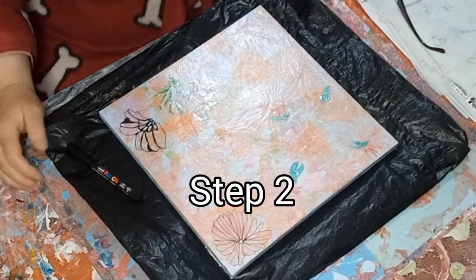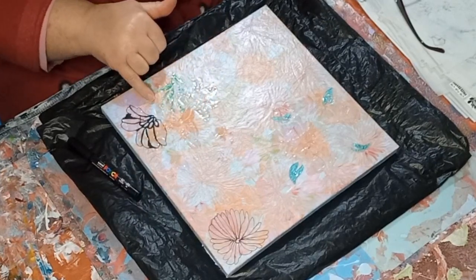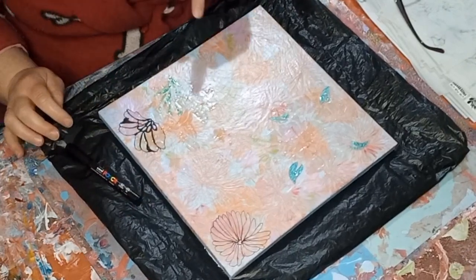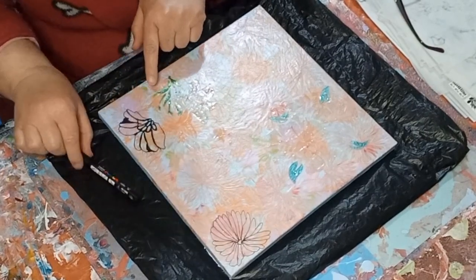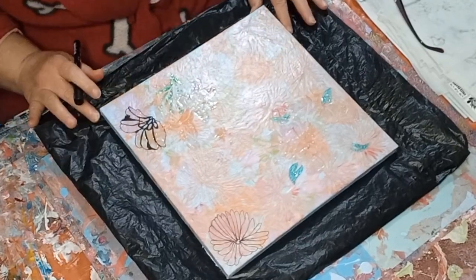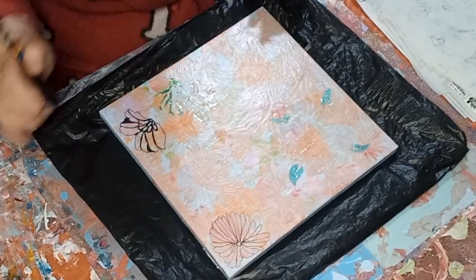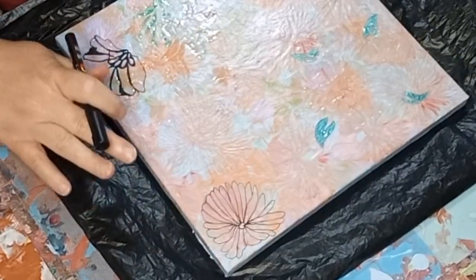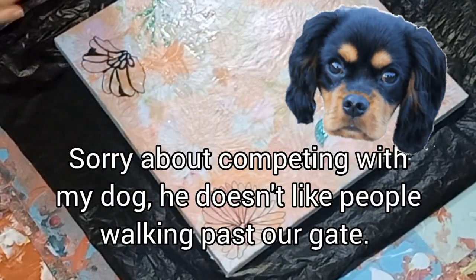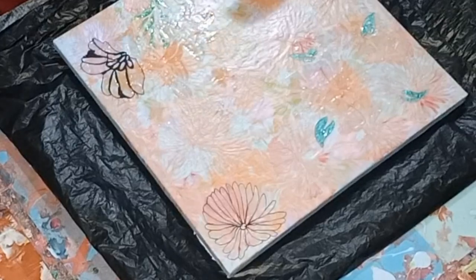Okay, and we're back. Now, what I forgot to do was outline the part where the gel was going to begin with. So now it's a little bit harder for me to see. I've got to really be extra careful when I'm outlining the gel, which is not a big deal, but it would have made life a lot easier if I'd left it outlined to begin with, same as the leaves. But anyway, I've made a start. I'm going to outline the gel part and leave it clear in the center so that the colors underneath will come through.